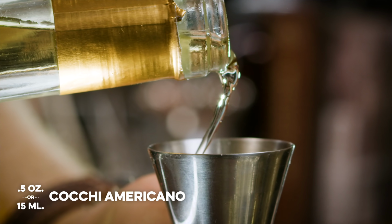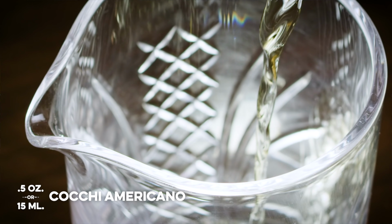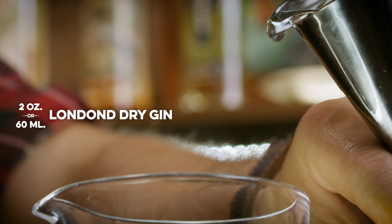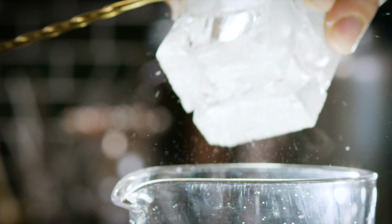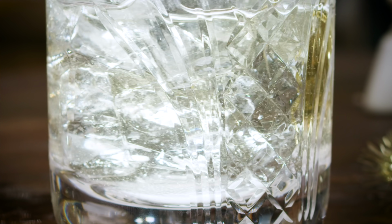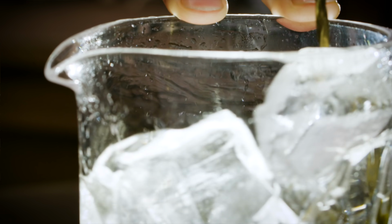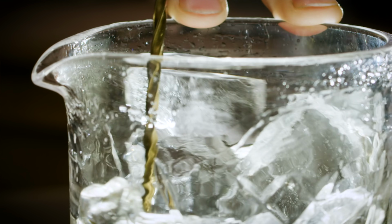So I want to put in 1/2 ounce Cocchi Americano, 2 ounces of London Dry Gin. I like Fords here. We're gonna crack some ice in here and stir this. I know that's just two things, but this is sugar, this is a little bitters, a little bit of absinthe. We get some sour from our citric acid that's in there. Any more is gonna make this too much, and it also kind of ruins what's really neat about this, the kind of instant transformation aspect.